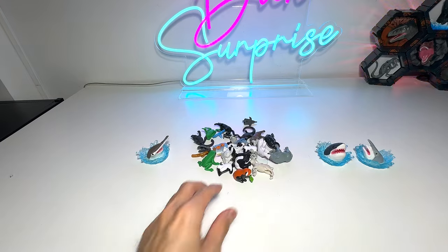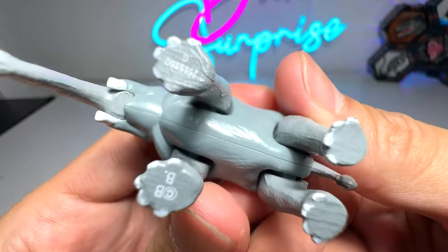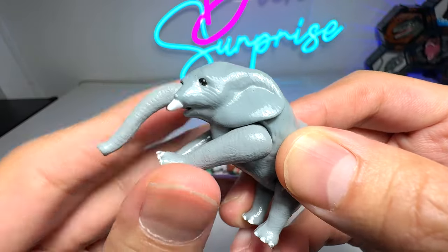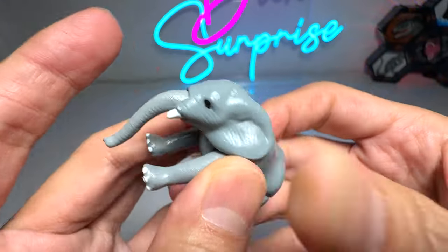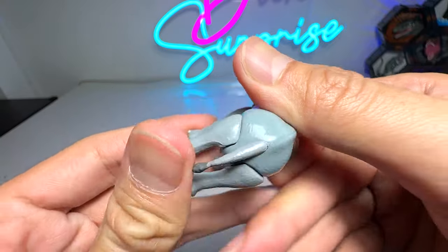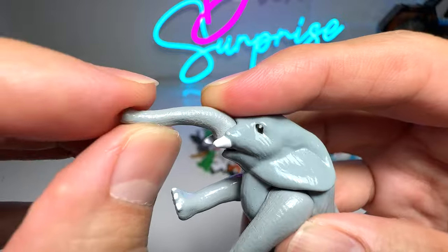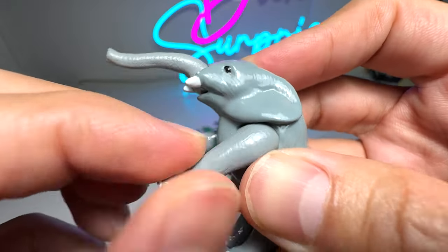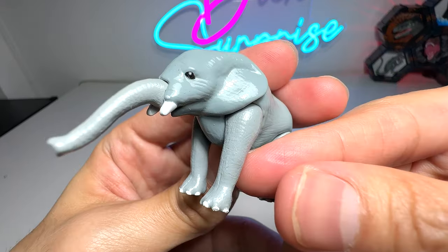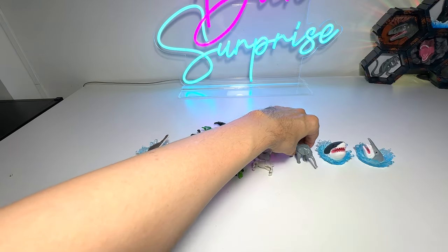Okay, now let's take a look at the other figures that Dan Safarian has sent us. I'm not too sure whether this is a Kinder figure. I don't think so. This is really beautiful. You can see it has plenty of articulation. The trunk, which is the nose, can move. All fours can move as well. The tail can't. Very beautiful, and it's actually made of very rubbery material right here, so you can feel the texture is very rubbery. It feels very premium. So we have an elephant right here, and it doesn't seem to be an adult. Seems to be a juvenile elephant.